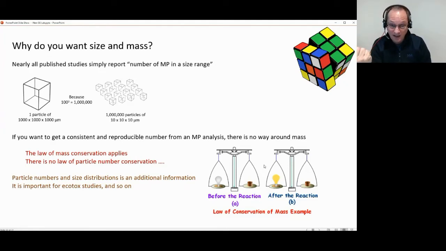There is, on the other hand, a law of conservation for masses, at least to some degree, assuming it's not degrading. So in order to make a lot of different types of estimates, for example, which is the bigger source, you must have the mass. You cannot do it on numbers alone. On the other hand, mass alone is not sufficient either, because size matters. Think about the Daphnia we saw in the last presentation. Assume there comes a rubber boot, the Daphnia cannot take it up, right? So size matters. So you need both pieces of information.